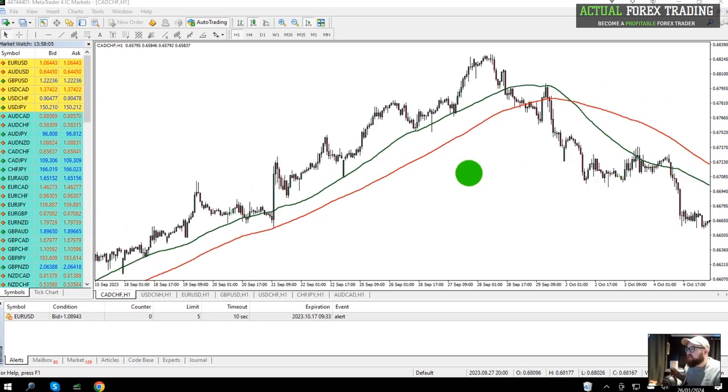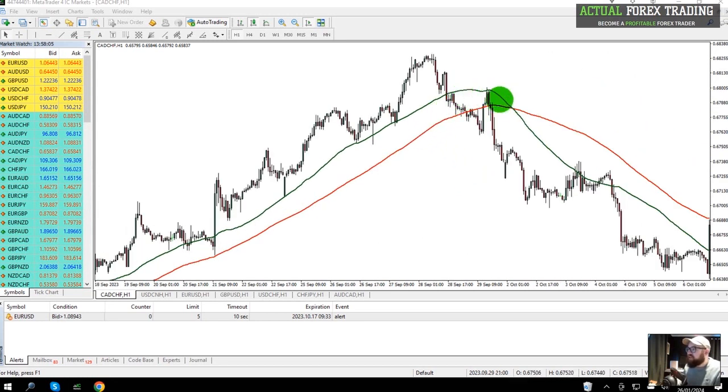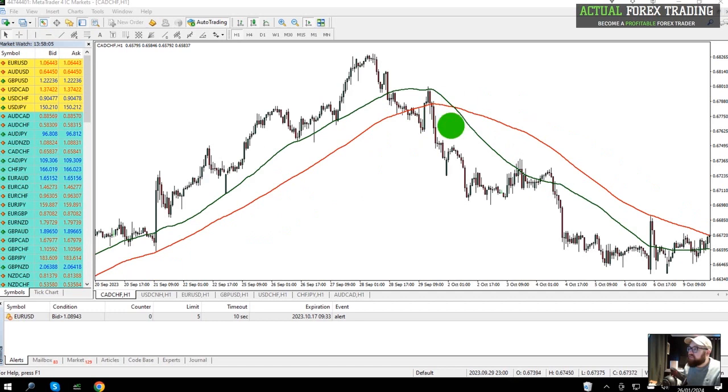So a change in market direction. As mentioned, as these moving averages get tighter, that can signal a change in market direction. But it's this crossover that is the significant thing I want to highlight at this point in the video: when these moving averages cross, that can confirm the end of a trend and the start of a new one. So we have an uptrend here.